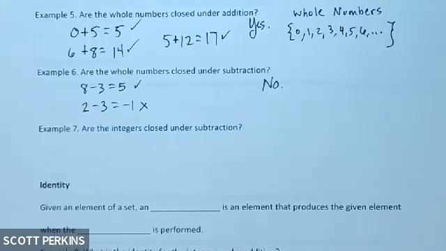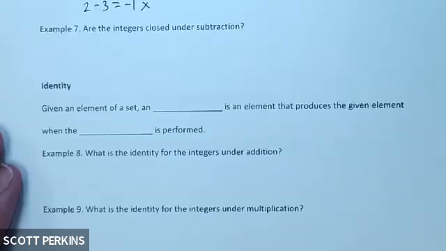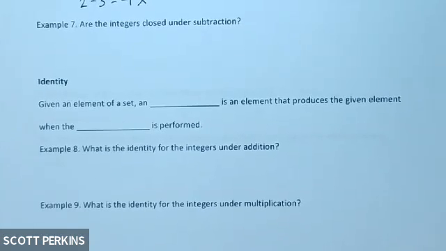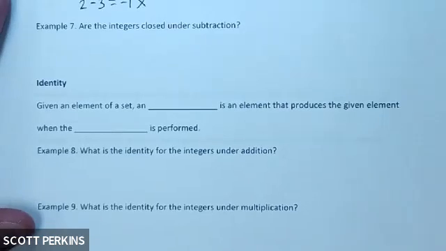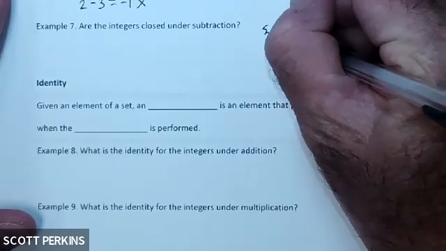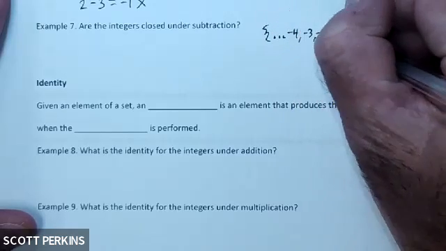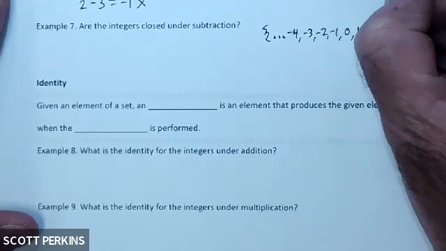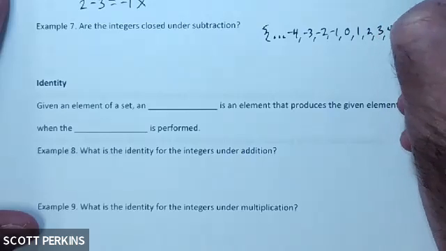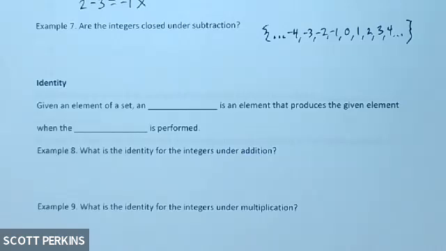Does everyone see the difference between those two things? Because I know this is difficult stuff. Okay, so questions are totally appropriate on this. They're always appropriate, but I know even more so now. All right, we're going to do one more. Let's change that mathematical system just a little bit. So this time, instead of are the whole numbers closed under subtraction, are the integers closed under subtraction. So the integers, remember, are the numbers that go in the negative direction and the positive direction, counting by ones forever and ever. So what I would like you to do is what we've done a couple times, pick a couple different pairs of integers and subtract them, and we're going to answer this question.